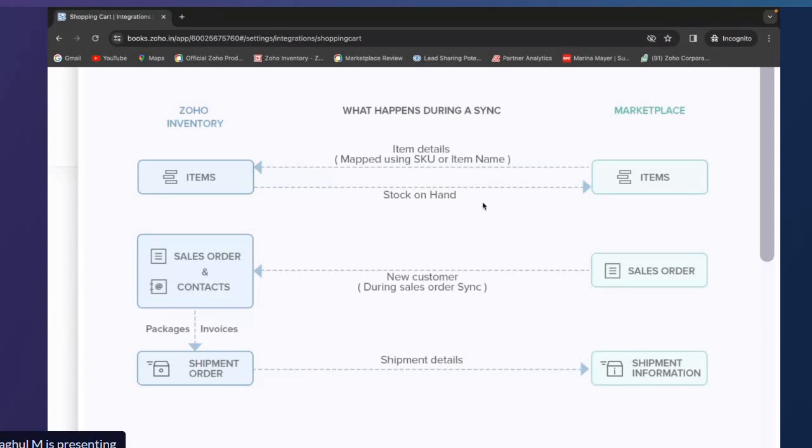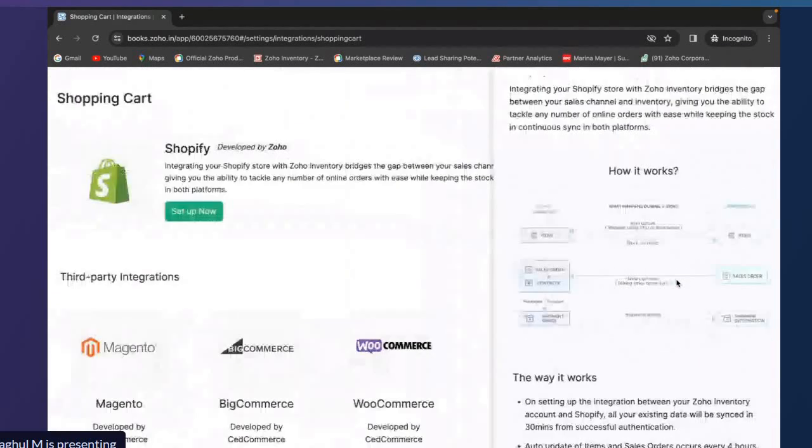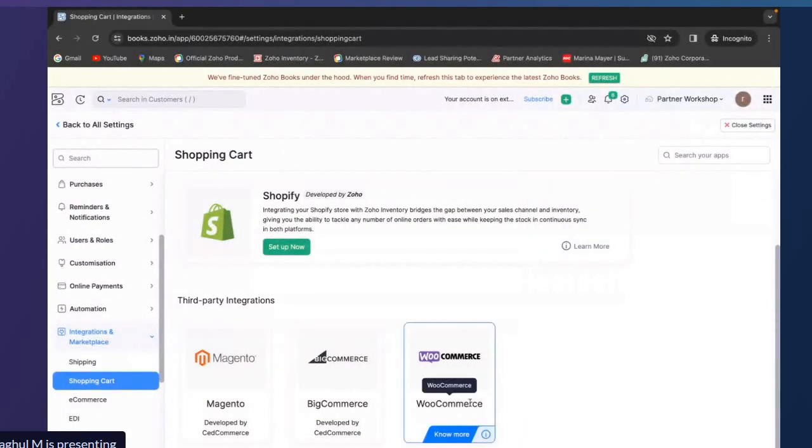And as and when there is an order, the order will come into Zoho. When the order is coming into Zoho, the first thing we are going to check is if the customer contact already exists. This is checked using the email address of the customer. If the customer contact does not exist, the customer is first created, and then your sales order is pulled into Zoho. Once it is here, you can either create the shipment from Zoho or from the marketplace. It is synced both ways. Only the shipment details will be synced both ways. This is something you'll have to have a basic understanding of in order to consult for the businesses that are approaching you.